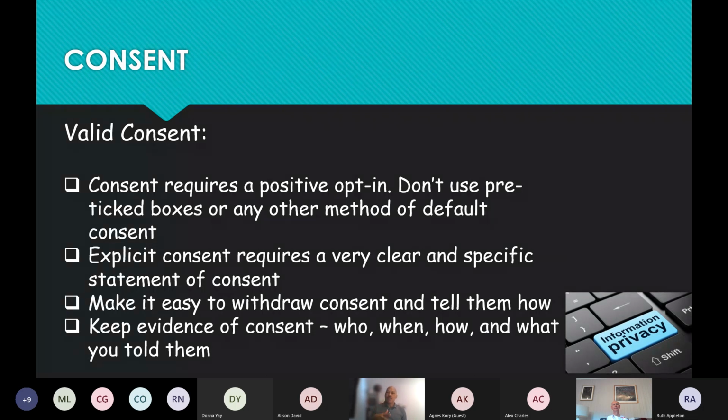If you're developing new systems or new processes that would involve consent, always ask, will this process or system be able to show evidence of who consented, when they consented, how they consented, and what you told them? The how is important, and that's because sometimes you can get consent over the phone. Do you agree for us to do X, Y, Z? And they might say yes over the phone. The answer could be yes, we agreed for X, Y, Z. But you should have a process to capture that, document it, put it in record. So when there's a review or there's some fallback or somebody says, no, I did not consent, you can refer back to records to demonstrate that you did get consent.